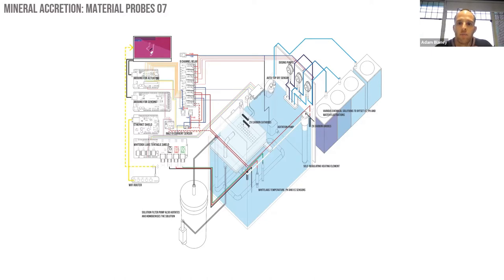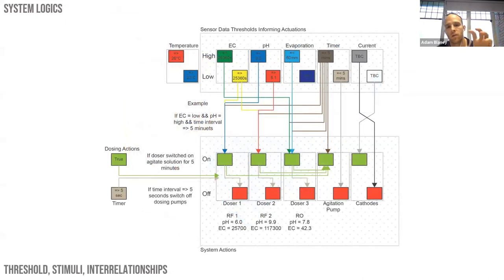That was all based on cause and effect relationships. There's no feedback between the stimuli and material properties generated. It's impossible to determine if anything desirable has been produced. This final iteration using the mineral accretion process tried to incorporate sensors external to the materials to understand when materials have been grown and if they're desirable. You create associations between system logics, the stimuli, the properties, and maintaining threshold conditions.